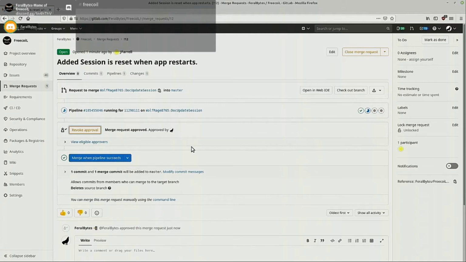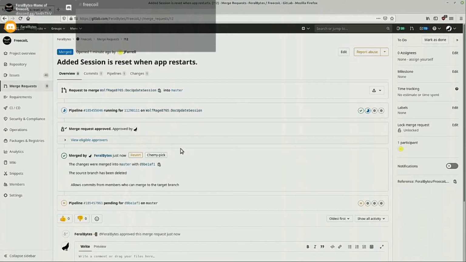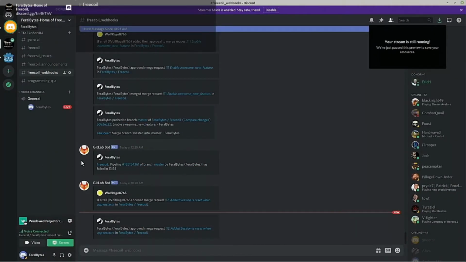I can also merge it immediately, so this is still more my side. Okay, so I'm going to go ahead and do that, so that way you can see what it looks like. All right. Merge in progress. It cherry picks it. It's going to, again, trigger the webhooks. And bam, approved merge request. That's in there. And another one's going to be coming real soon.